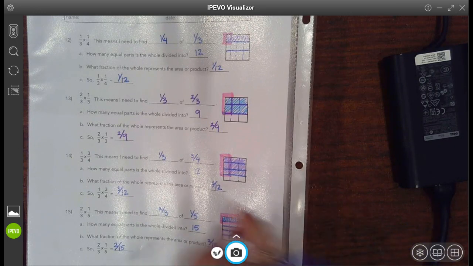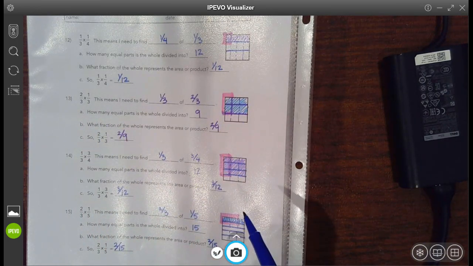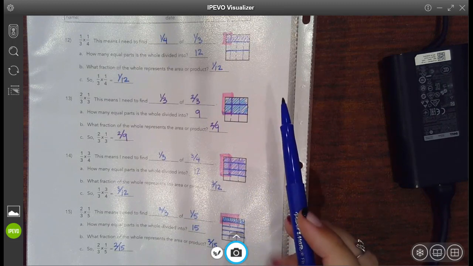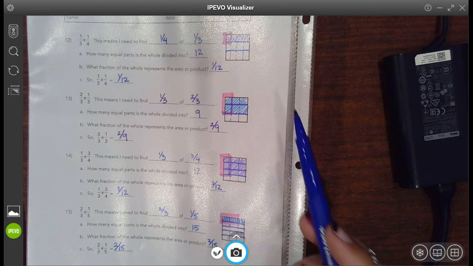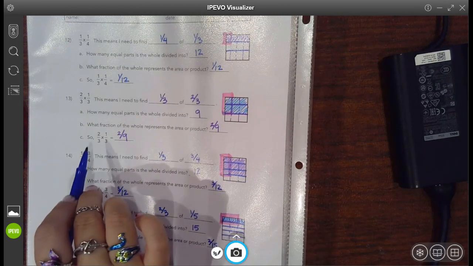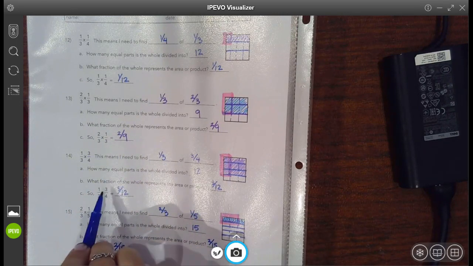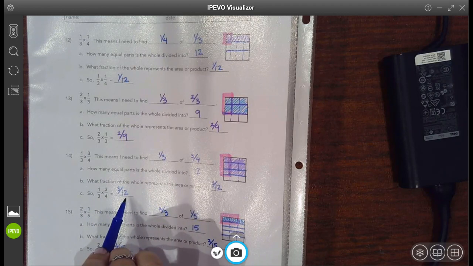You can feel free to write the original problems down, try to draw it yourself, pause the video, and then come back and check yourself with these. And if you can master these drawings, dude, you can master anything. But for the most part, we're going to, after this, just do it mathematically. So multiply the numerators. 2 times 1 is 2. 3 times 3 is 9. 1 times 3 is 3. 3 times 4 is 12.